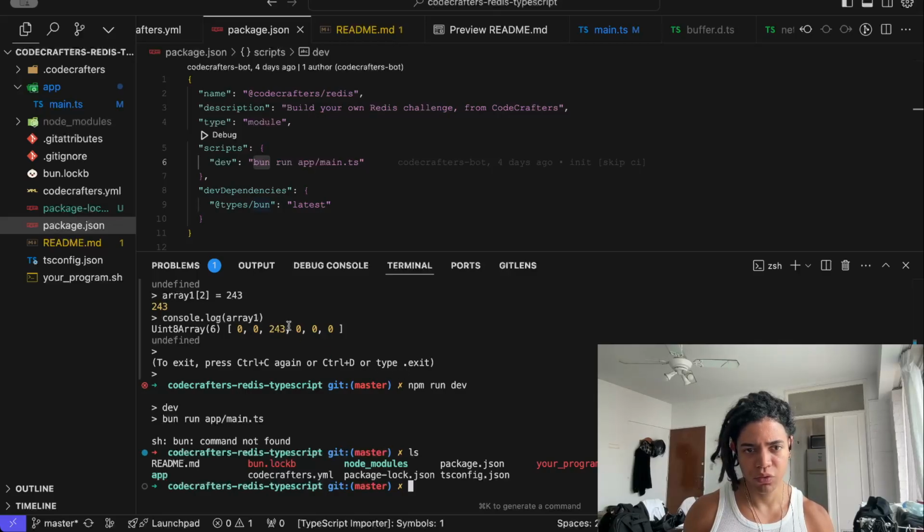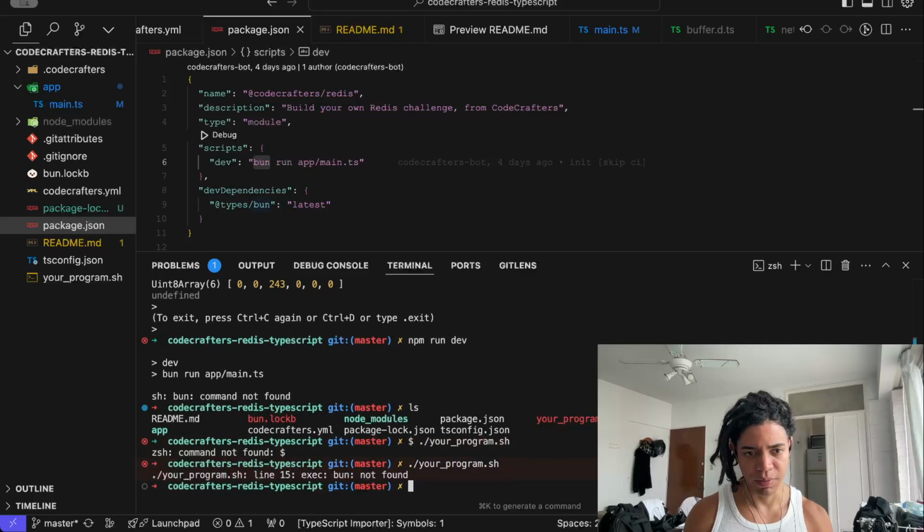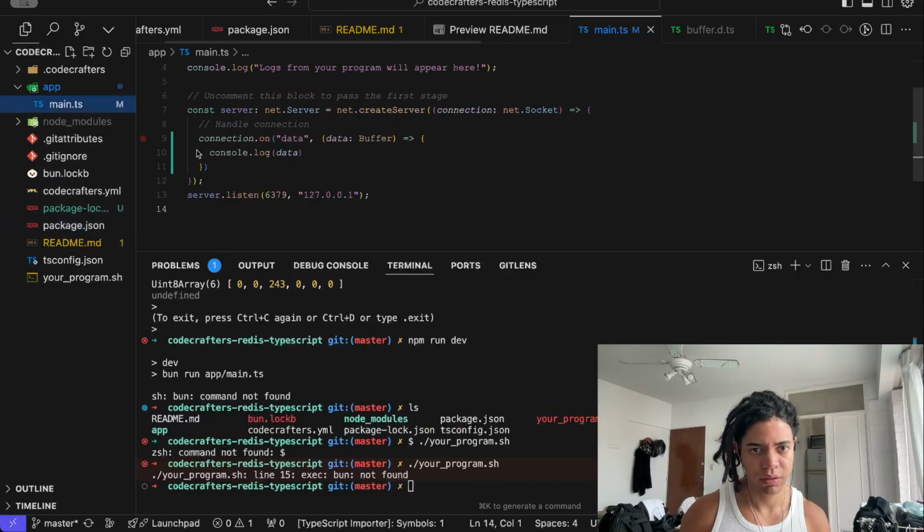But I don't want to do that. Because it's running this bash, of course there was an error here.